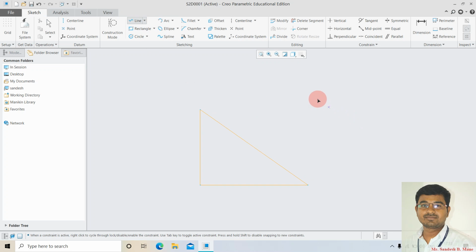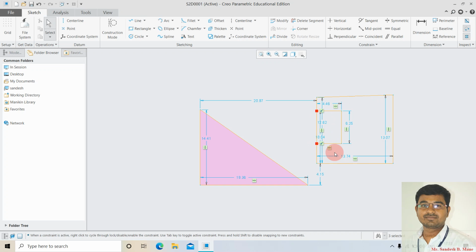Or you can simply make a rectangle, then make a short frame. We have to remove this portion with delete segment. So you can remove any line by using delete segment.